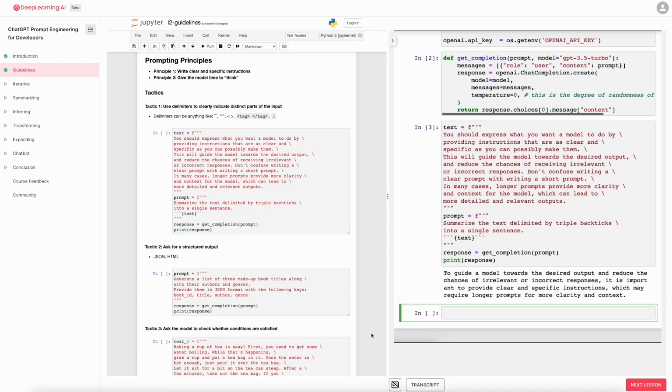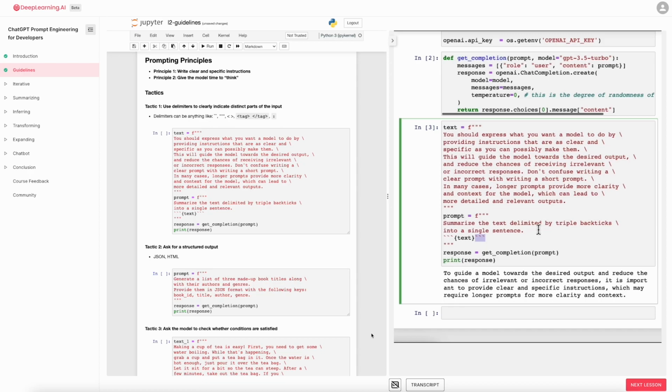as you can see, we've received a sentence output, and we've used these delimiters to make it very clear to the model the exact text it should summarize. So delimiters can be any clear punctuation that separates specific pieces of text from the rest of the prompt. These could be triple backticks, you could use quotes, you could use XML tags, section titles, anything that makes this clear to the model that this is a separate section. Using delimiters is also a helpful technique to try and avoid prompt injections.